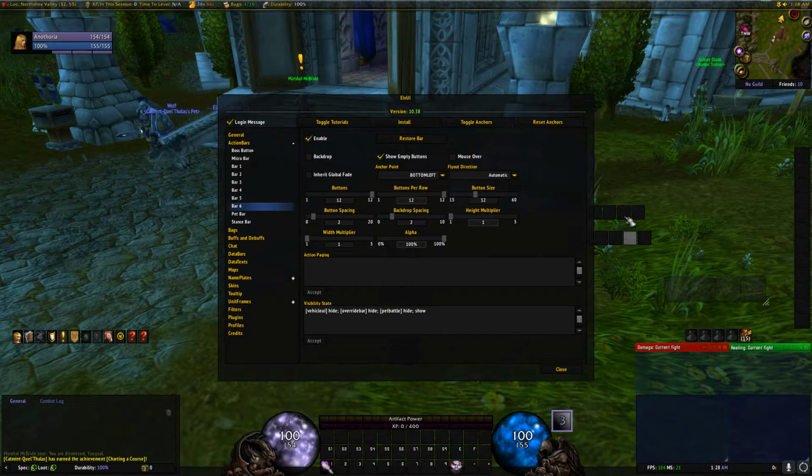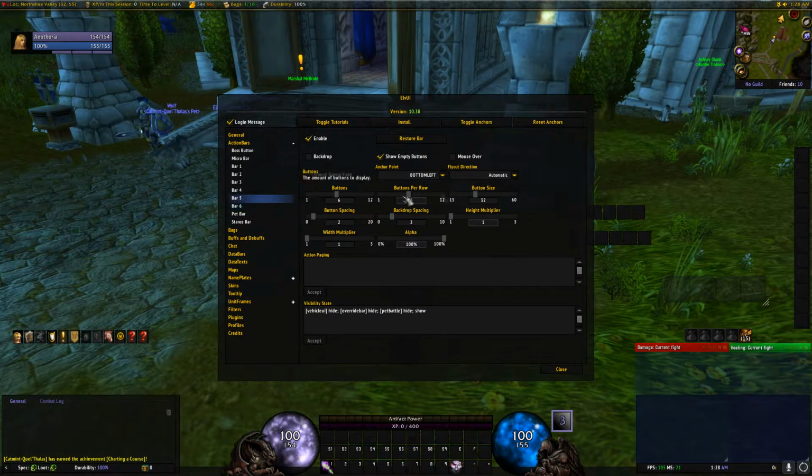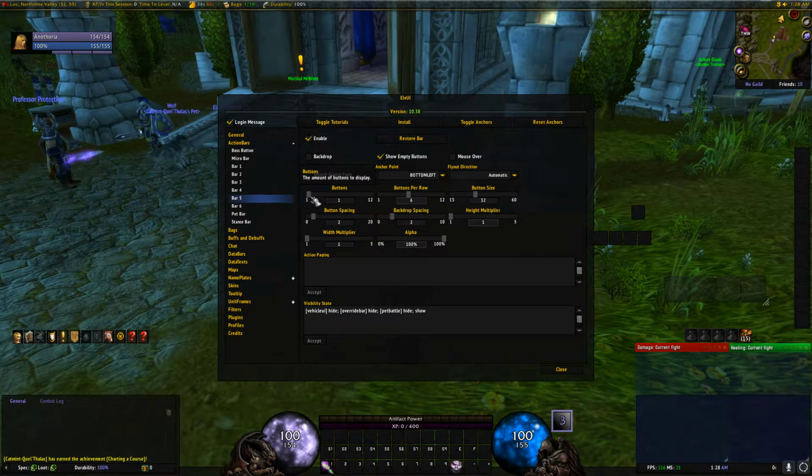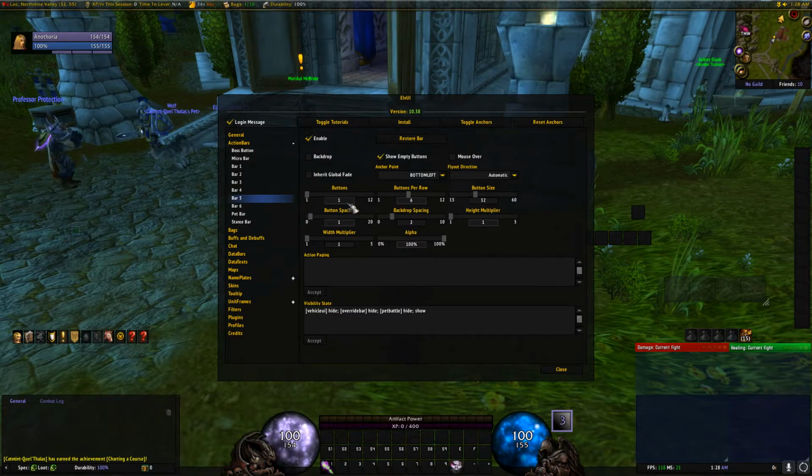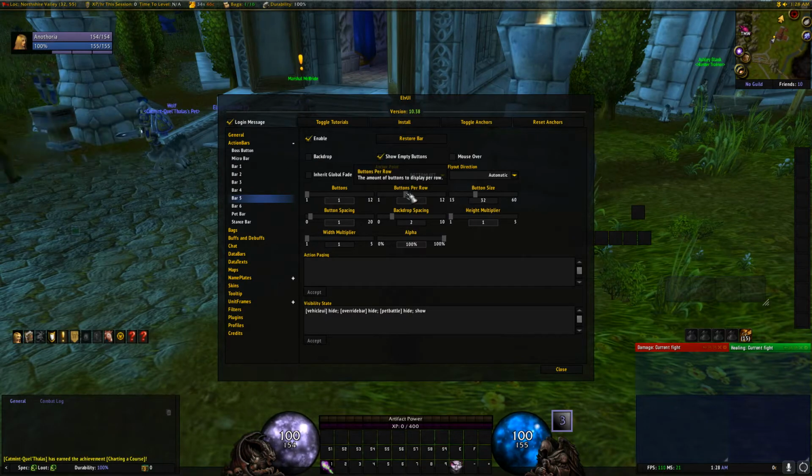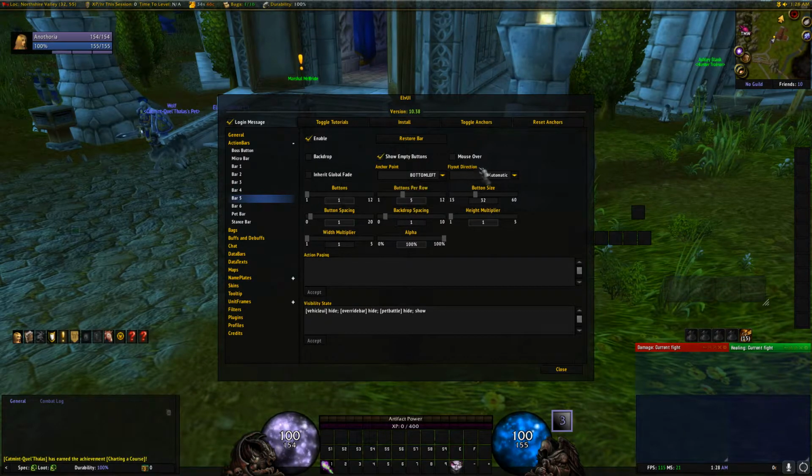Okay, now we have this bar 3 and bar 5, and we want to change them. What we want to do is make them look like regular bars. And let me have a look. Back to observation to 1.